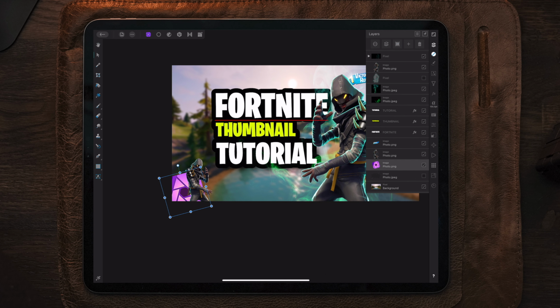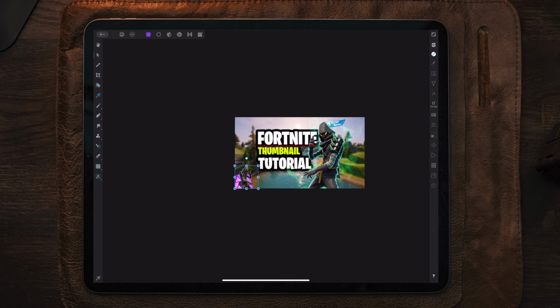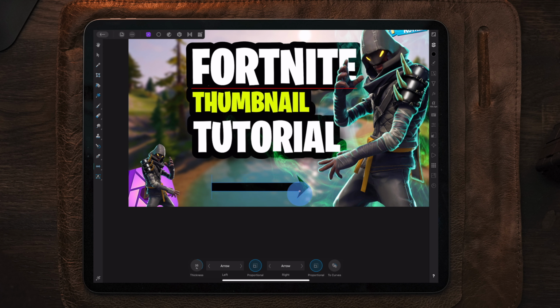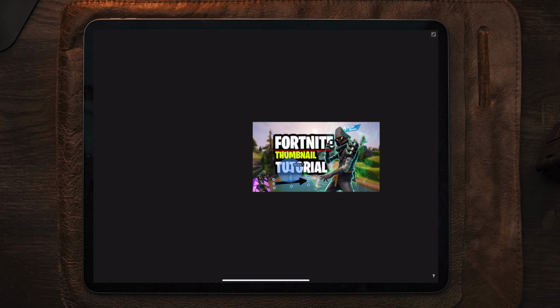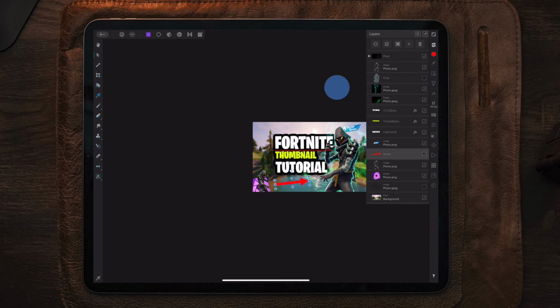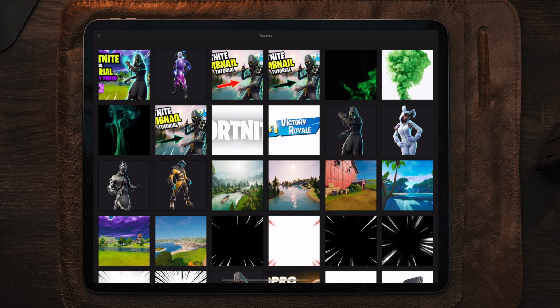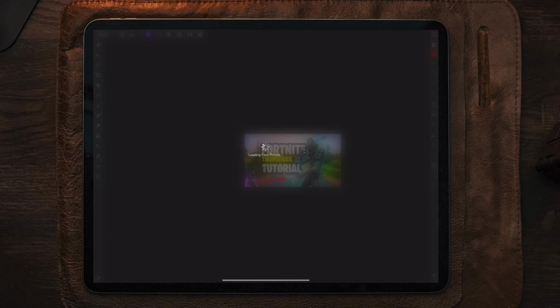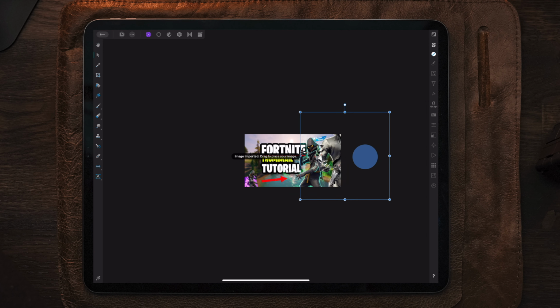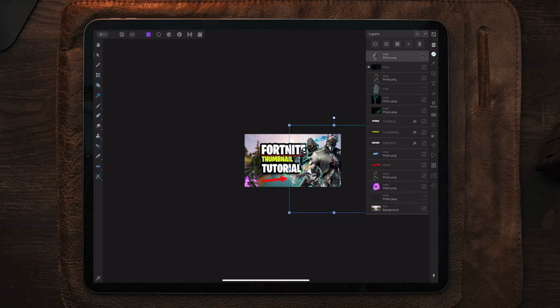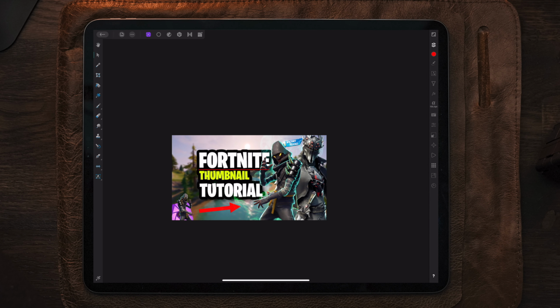So now we basically have the before and after here, and just adding an arrow which is just basically saying like this is before and this is after, and changing the color of that to red. We are basically done with the thumbnail. Now one more thing I want to add is another character which is standing behind the character to the right, which we customized. So I'm gonna go over and add another overlay, and let's go with this character right here. I'm just going to increase the size of it and just make sure that this is placed behind the other character, and we now have something that looks like this.